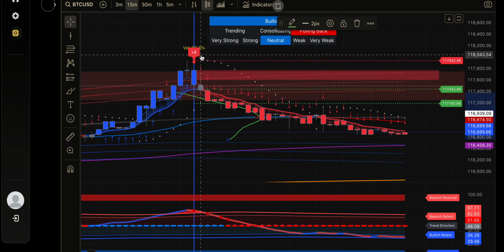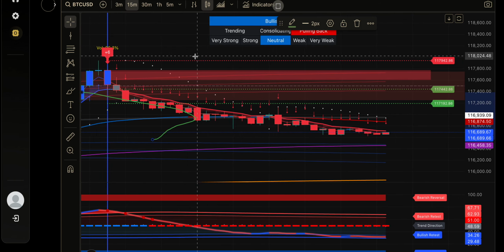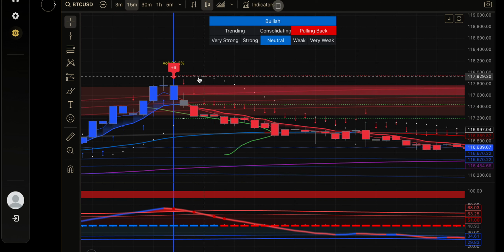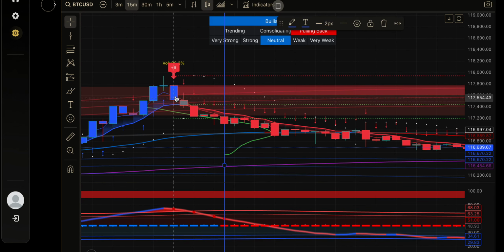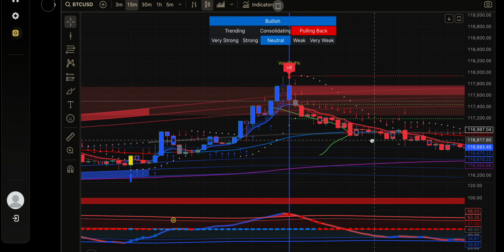Now the problem here is that this scorecard is covering the super sniper arrow, but there's a super sniper arrow here. How do I know that? Look at the arrow here. If I remove this vertical line, you're gonna see it. See the arrow? It's behind this scorecard. You can see the volume. It has a volume. So that's a super sniper arrow. So the second thing is you want a super sniper arrow to confirm that direction.